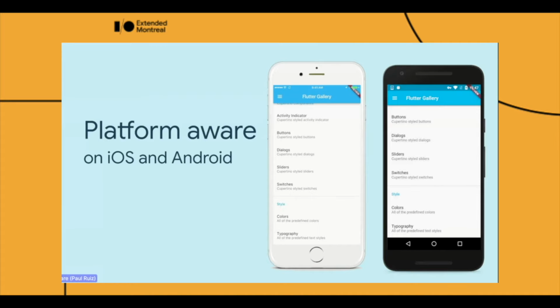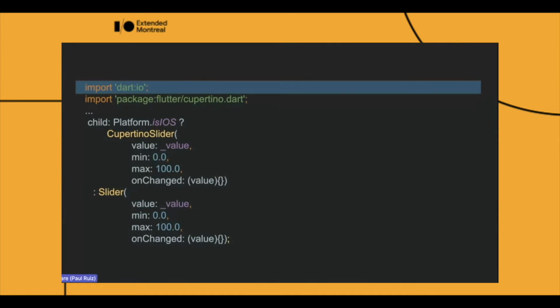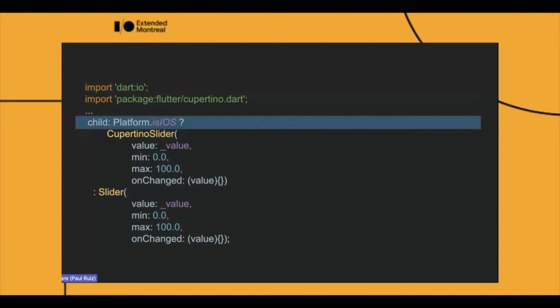So first off, this functionality is available through the Dart.io package that can be imported into your Flutter app. When the user is on iOS, the platform.isIOS flag will be true. If the user is on a different OS, then that flag is just going to come through as false. You can also see that we're using a standard ternary statement here to expand the proper UI widget for whatever the platform is on. And it's worth mentioning that while we're using platform.isIOS here, there's also a platform.isAndroid, and I think there are some other ones as well now. So you can figure out what platform you're working on to give the proper UI for your users.